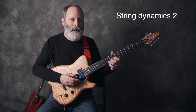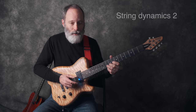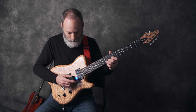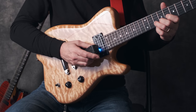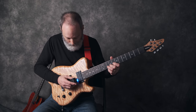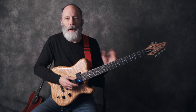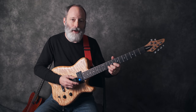Let's learn how to leverage the pickups on the guitar to control the dynamics of your Ebo note. The closer you bring the Ebo to the pickup, the more magnetic energy will be produced and the note will sound out louder. I'm going to demo here — I'll start playing a note and just bring my Ebo over top of the neck pickup. You can hear that's quite a bit of energy being produced. Since this is a humbucker pickup, there are two zones where you're going to get more volume. Go ahead and practice using the pickup to control the dynamics of your Ebo note.